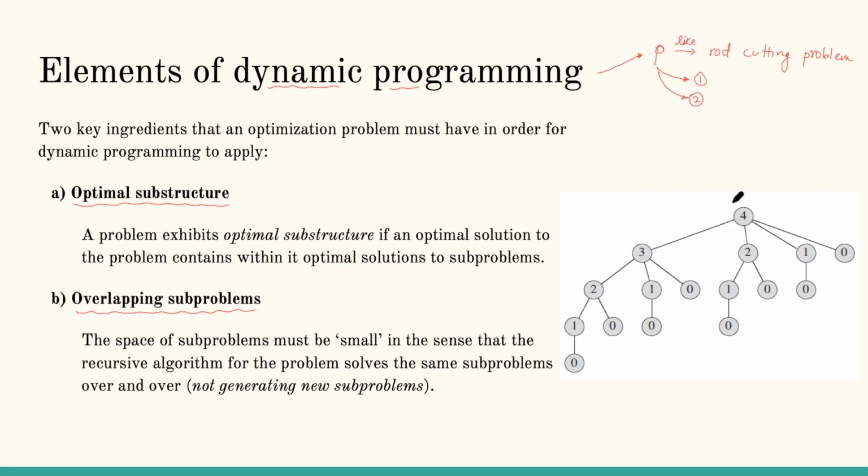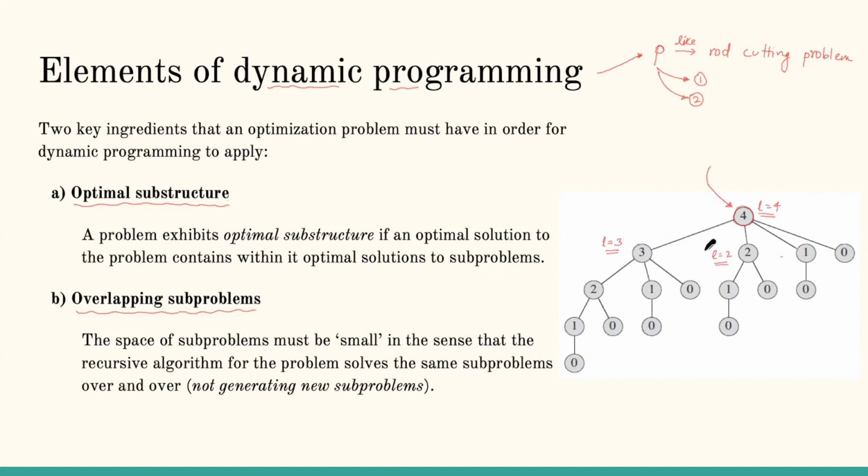Now, if you remember, here's the subproblem graph for the rod cutting problem, where the problem for a rod of length 4 depends on the solution to the subproblem for a length of 3, length of 2, and so on. What the optimal substructure property means is that the solution to a problem, let's say the problem of length equals 4, must contain within it the solution to its subproblem. Say, for example, a smaller length like L equals 3 or L equals 2.